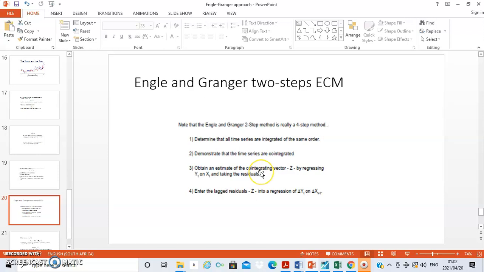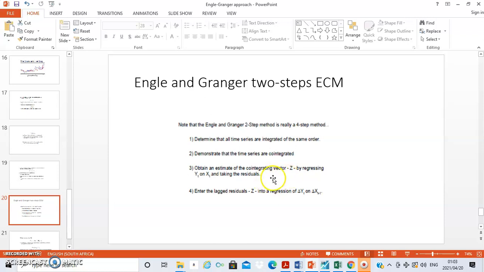Once we test that residual for unit root, the decision is made as follows. If that residual is stationary in levels, meaning it's integrated of order 0, then it basically means that there is co-integration. If it's not stationary in levels, then there is no co-integration. In other words, it doesn't mean that if it's not stationary in levels, you must then test it in first difference. No, it must only be stationary in levels, because remember we say that the linear combination must be integrated of order 0. So that's the z that we are talking about, the residual. If it's not stationary in levels, then there's no co-integration.